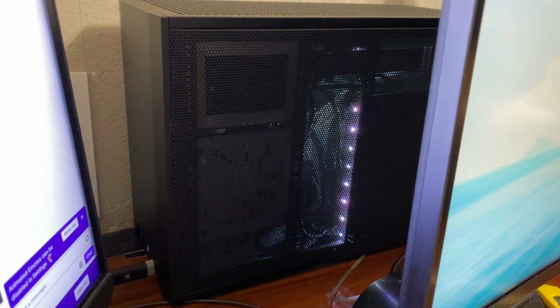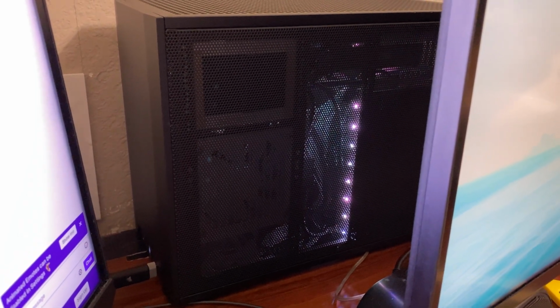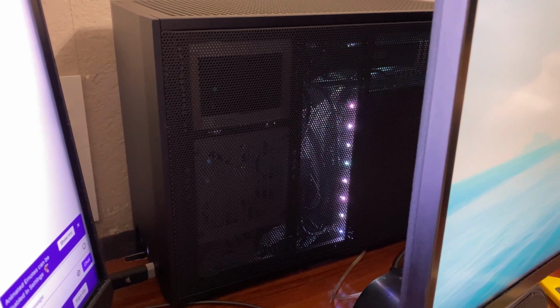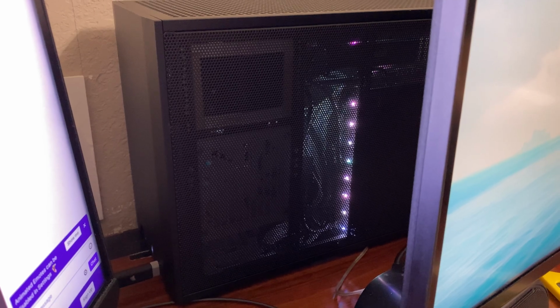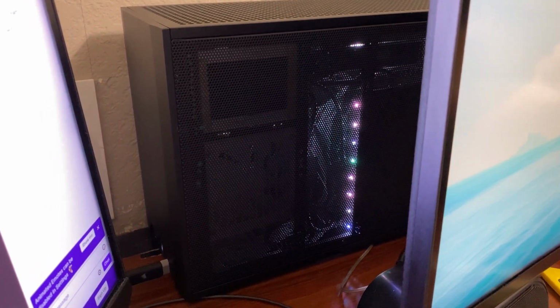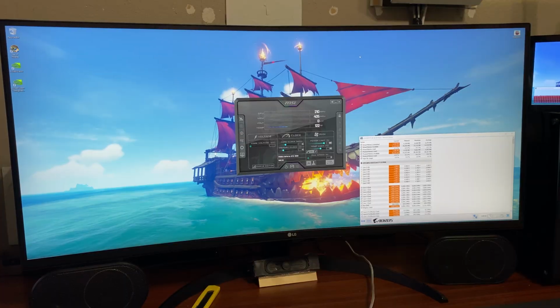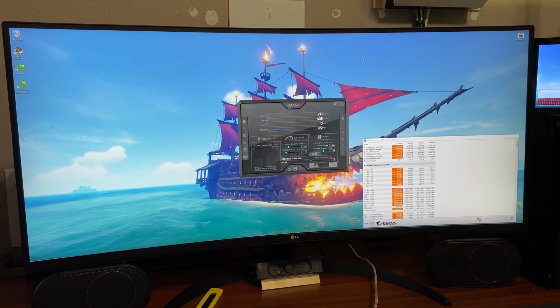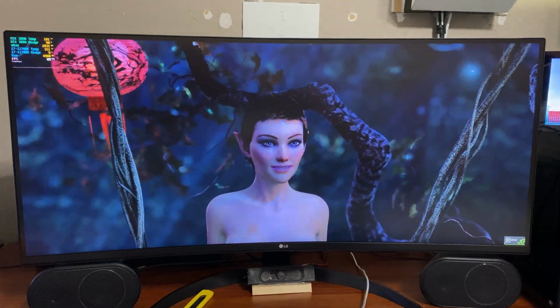So I've got solutions I can do if I really want to maintain this case, and I probably do because this is like a $250 case, and I don't really want to get rid of it or not use it because I spent 250 bucks on it. But airflow wise, it's really not the best. But with that said, I'm going to run a new Dawn demo for a little while and I will come back. Alright, some time has passed.